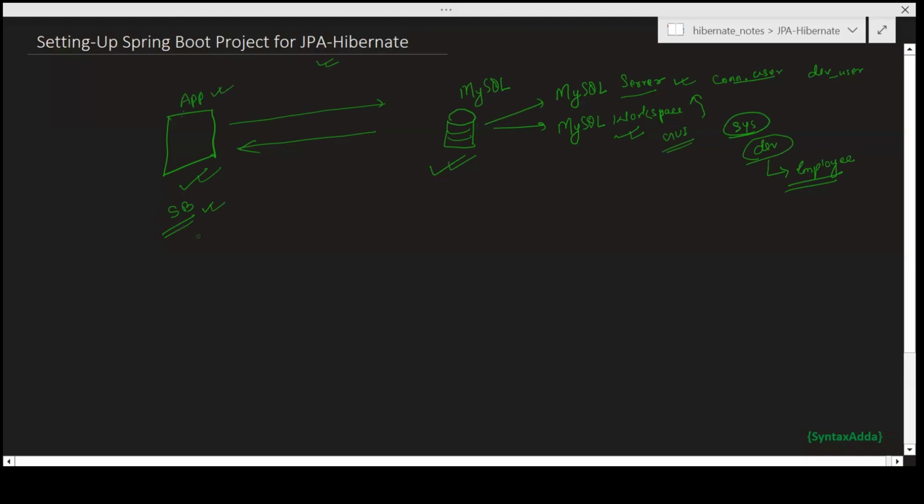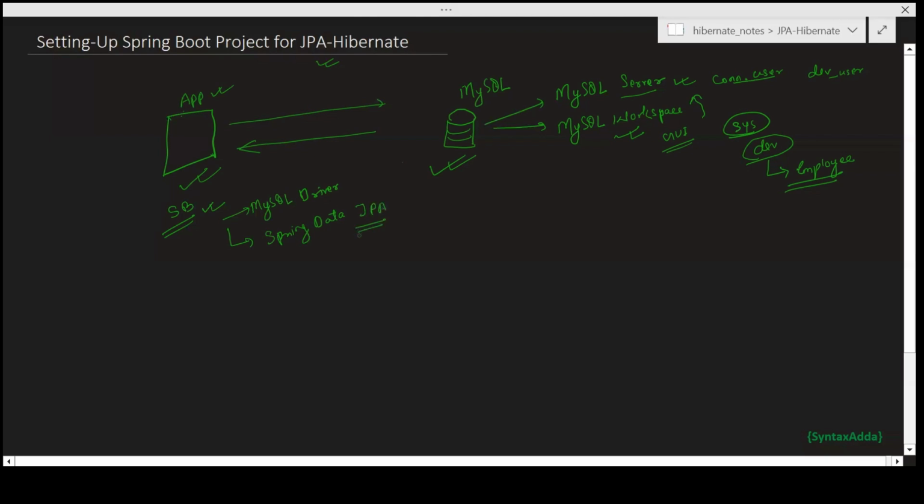Now, when we are talking about setting up a project in Spring Boot, we generally need two things. First, we'll need the MySQL driver, because we need to connect to the MySQL database. Then we'll perform some CRUD operations and see how we can utilize JPA Hibernate libraries to create an entity, and then map the data from the application layer to the database layer. Those are the things we are going to cover. The second thing we need is Spring Data JPA.